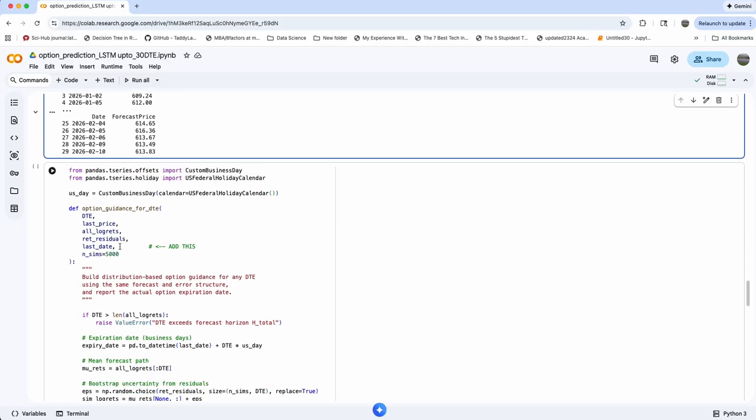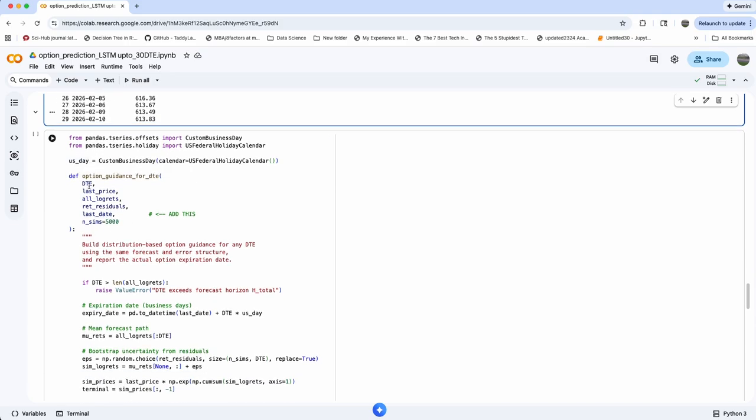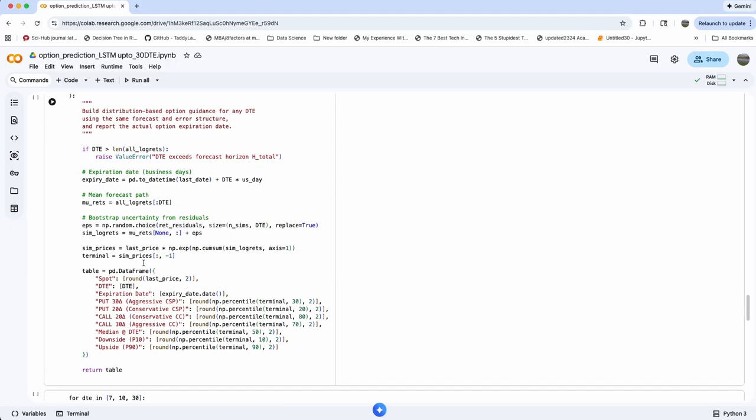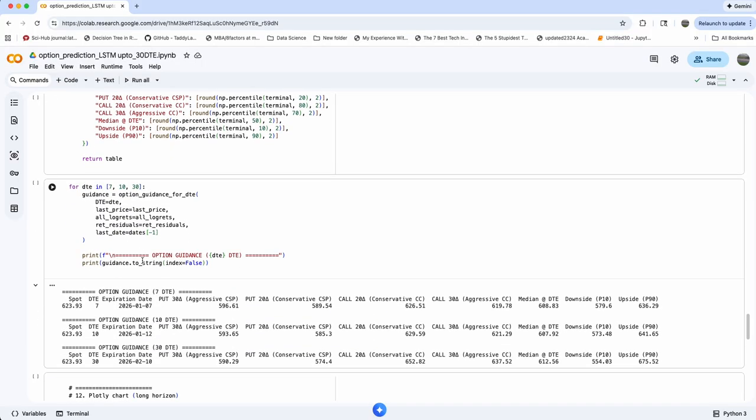Now, the next step in here is how we can use it to our advantage in options trading. So this particular line of code determines what can be the best scenarios or what are the possibilities. Usually, option traders tend to rely a lot on deltas, but the delta that is computed in here using the LSTM model is different than how it is computed using the Black-Scholes model. So this is what it points out. This is the current spot price, 7 days expiration. This is the expiration date.